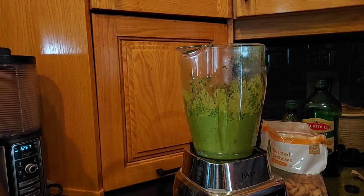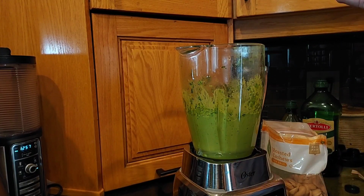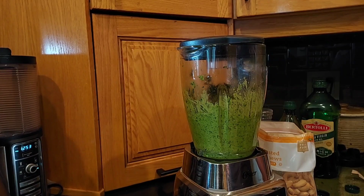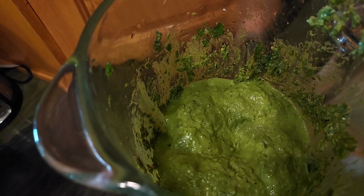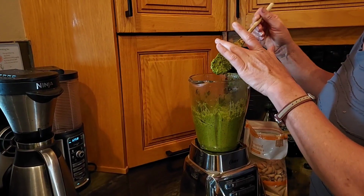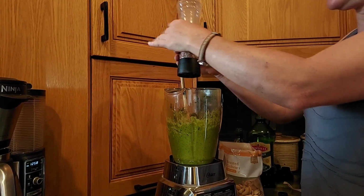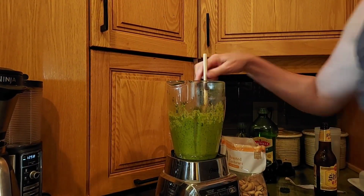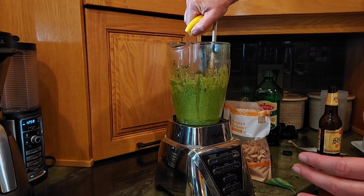You can add salt and pepper later, or you can blend one at a time. It depends how you like it. When you finish blending, mix it together very well and blend it very fine, and it will look a very nice green color. When it's done, it will look smooth like this. I don't like to make it too thick because when we spread it on bread or mix it with other food, it's not easy. Then taste it. You can add more salt or pepper, or more lime or lemon. Just make the taste as you want.